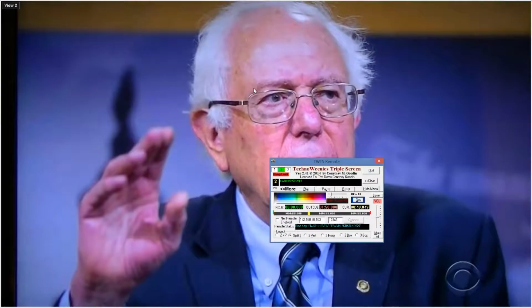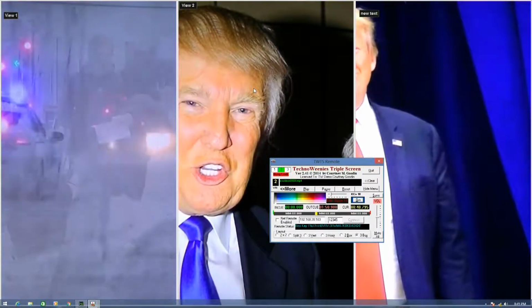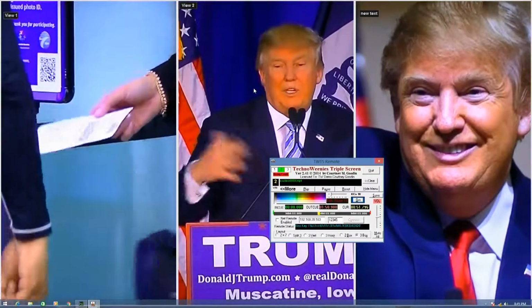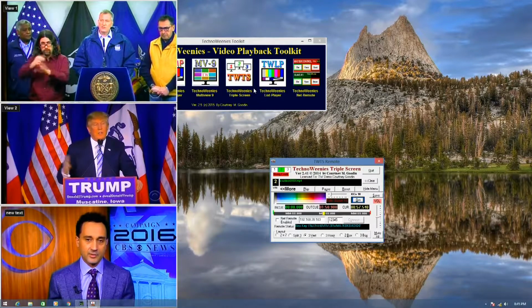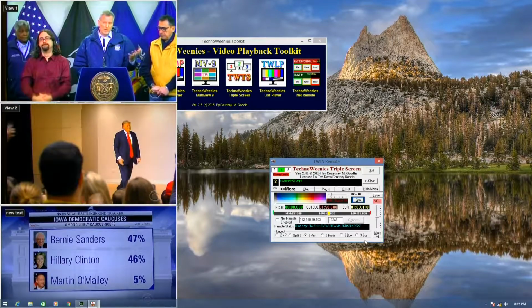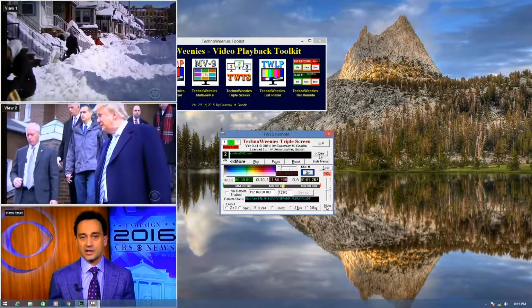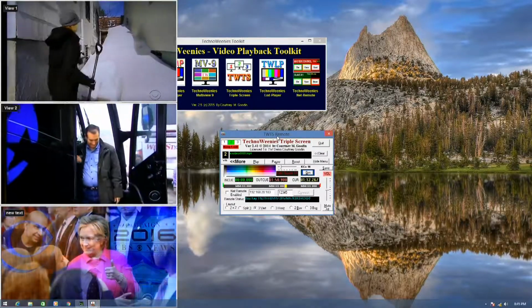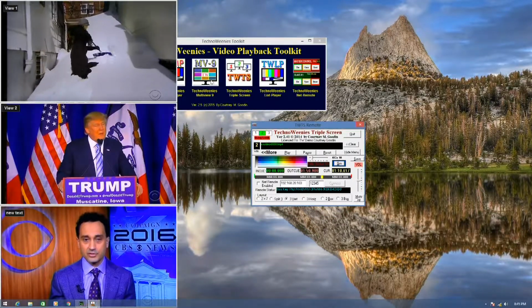So the layouts: Alt 1, Alt 2, Alt 3, Alt Z for horizontal, Alt V for vertical. Wait, is that right? Yeah. I don't know, Alt X, I hit the X. Alt V for vertical, Alt X for 3 boxes. You just look at whatever letter is underlined down here in the layouts, and that is the hotkey. Holding in the Alt key will bring up each individual layout as hotkeys from the keyboard. And the rest of the controls are similar to all the other units, the media player, MV9.